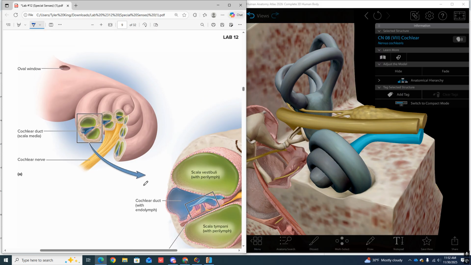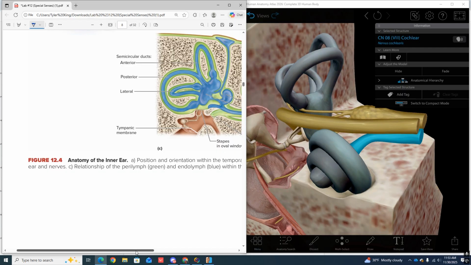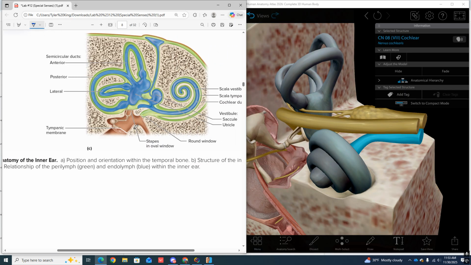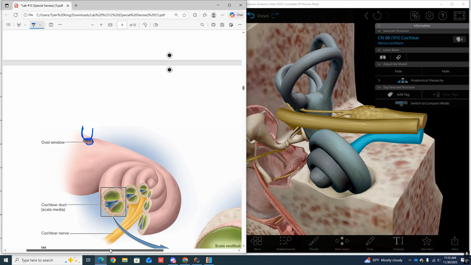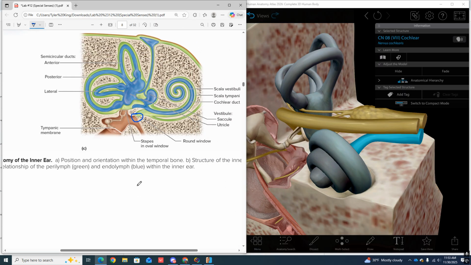Let's scroll up here so we can see it. So oval window here, this is where the stapes sits on top of. Stapes sits here, transmits all that sound. The oval window, let's see if we can see that. Let's see, where am I looking here? Oval window, here we go, round window, perfect, right there. So as I was saying, sound comes in here, perilymph, goes through the scala vestibuli, goes through the cochlear duct, then comes back through the scala tympani, and we follow this guy all the way around, and we can see how it exits through this round window here.